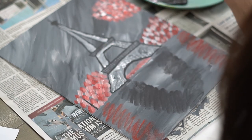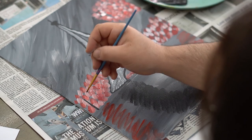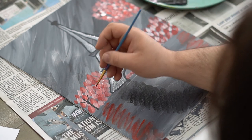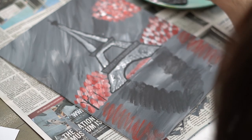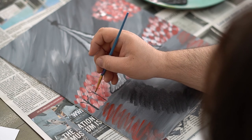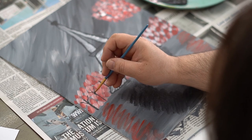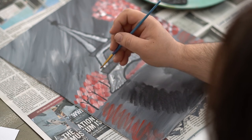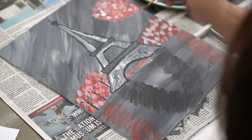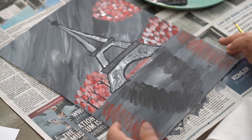Do a line or two for a trunk. It doesn't matter if it's straight. Tree limbs are never straight. I kind of want one to fork. I think I might put one here. Ooh, let's go up. And one not. All right.